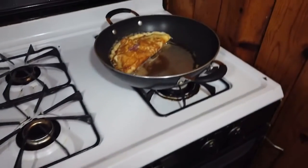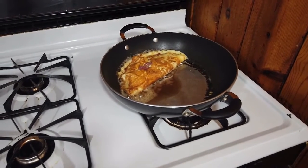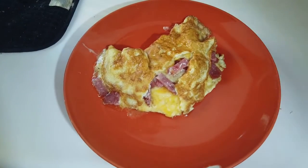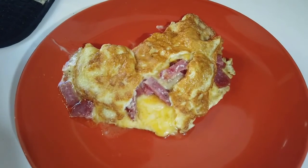Make sure the pan is well greased, then very gently fold that over on top. Go ahead and get your plate and get ready to plate it. It looks yummy — it looks really good actually; I'm gonna have to make another one of those sometime. Wait for it to slide down the other side and then go ahead and plate it.